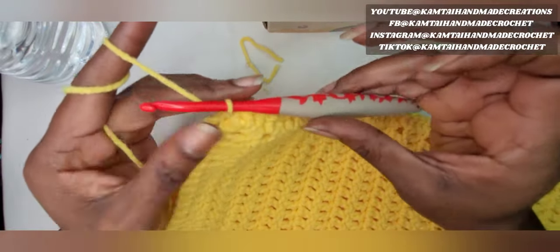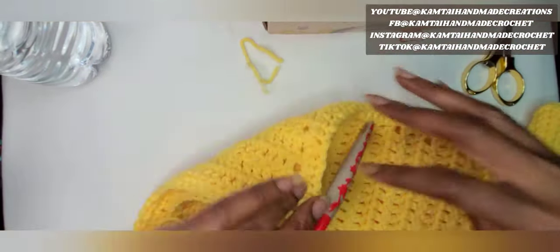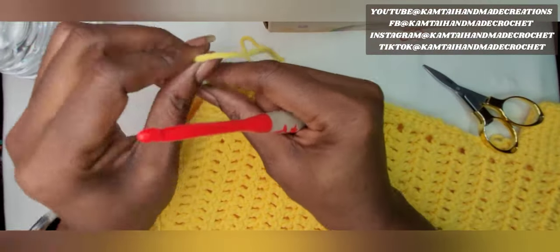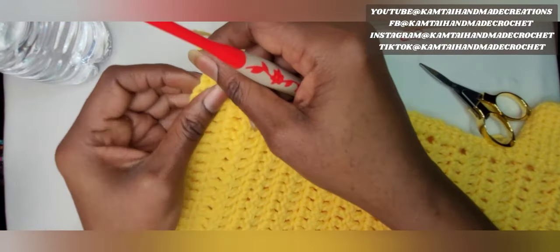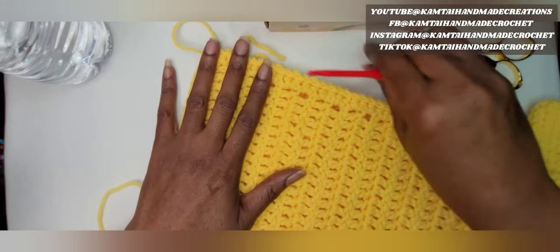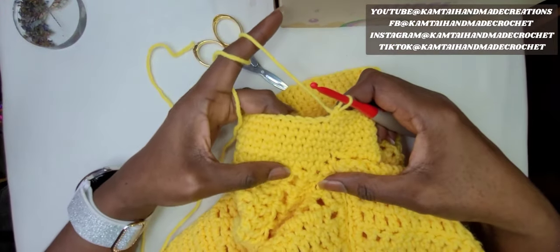Okay, so we're on the last slip stitch of this left panel here. I'm going to chain one, cut off my work, and pull that through. So that's nice and secure now. And now we can get back to the rest of the project. Okay, so I'm back and I now have about 5 or 6 rows for this sleeve.